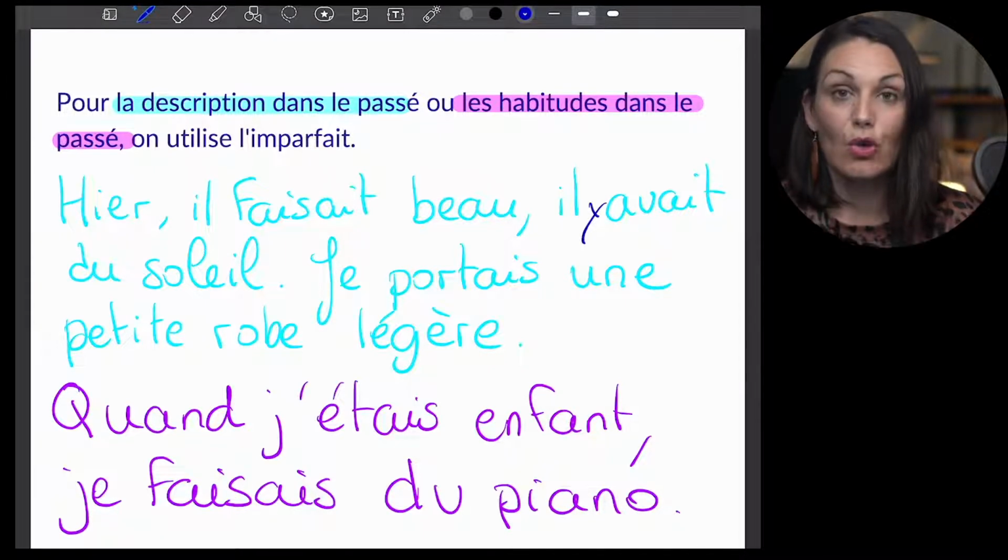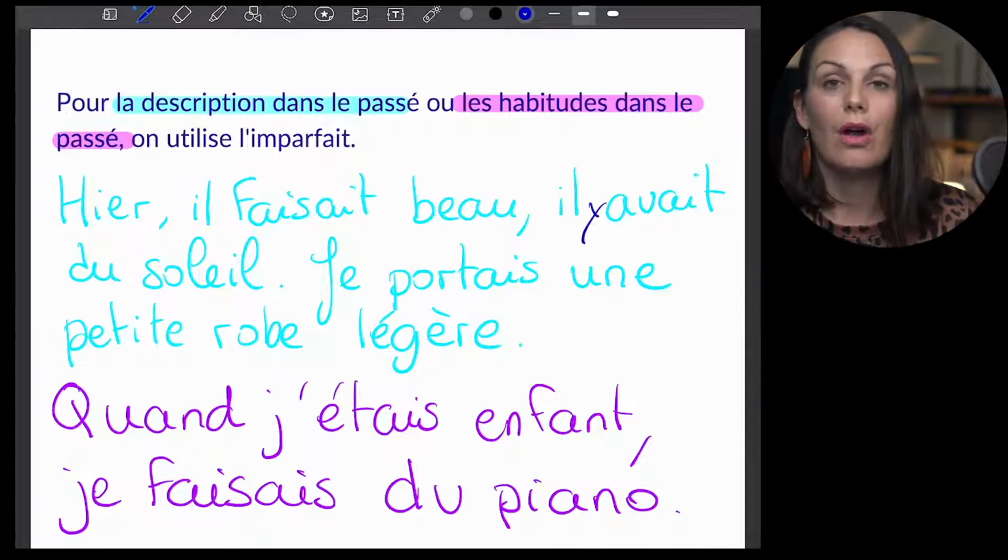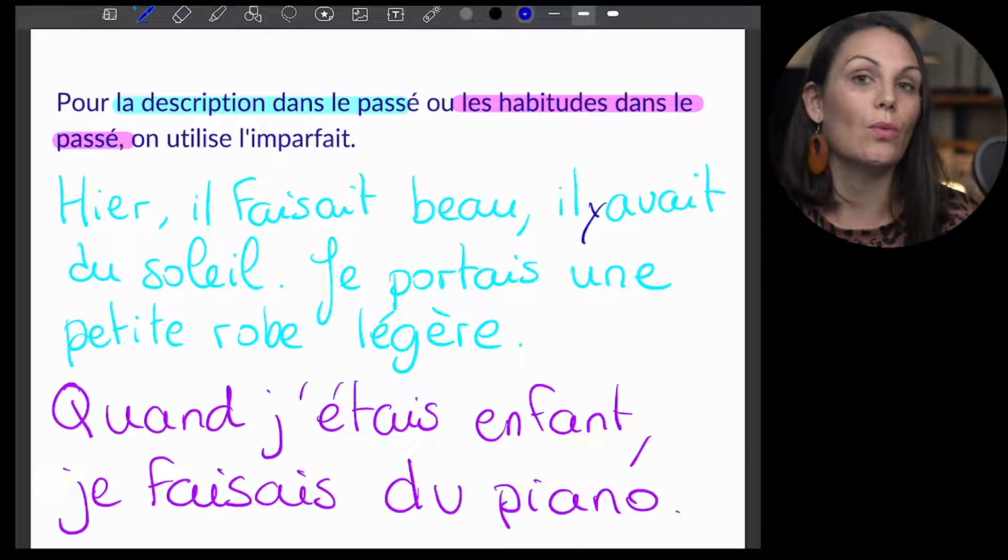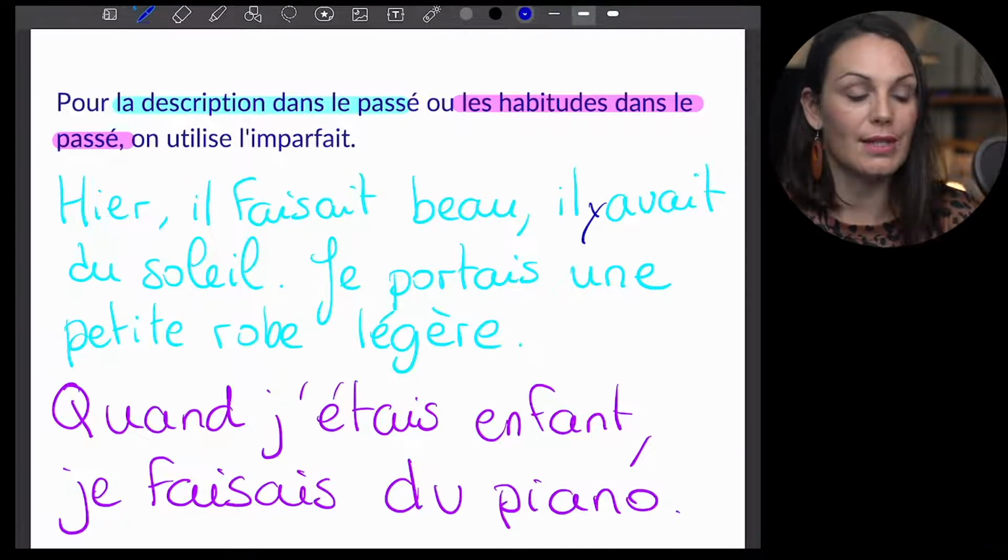Why is the imperfect so important right now? Because when you want to talk about a story, your weekend, your new vacation, you will of course focus mostly on the action, what you have done, what you visited. But you might have to describe how was the weather, how were the people, how was the food. All of that will be done in imparfait, description in the past. If you want to talk about your childhood, or the time you used to live in a certain city or a certain area, you will talk about your old habits, you will use the imparfait. So the imparfait is also very important in French.